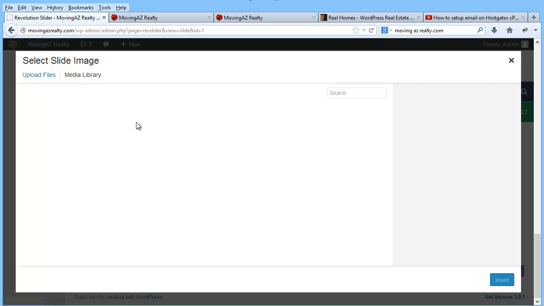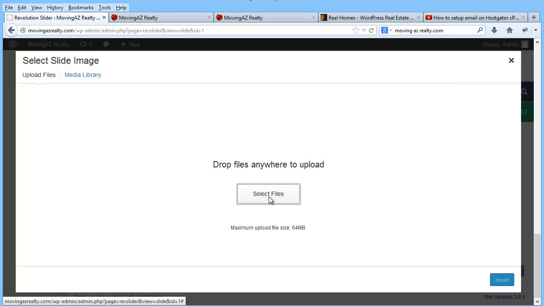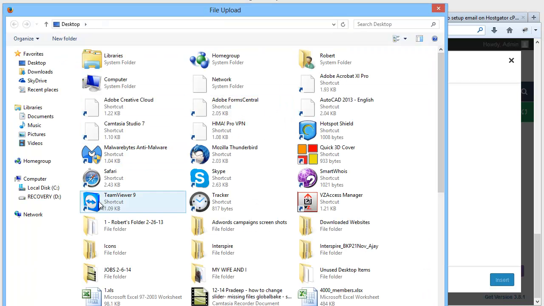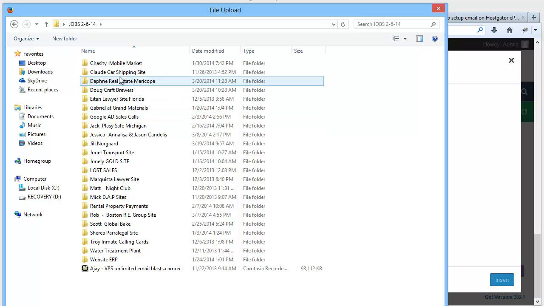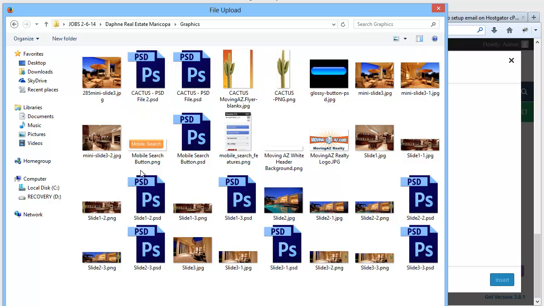So I'm going to click Change Background. Now, in the media library, we have all of these photos already loaded up. But if you want to load up a new photo, click Upload, click Select Files, then go to that particular file where you know you have something. And you can see I have all these custom size slides, okay, that I've gone through a few of them to customize it to get it to be the exact right size. This one is 2592 by 653.